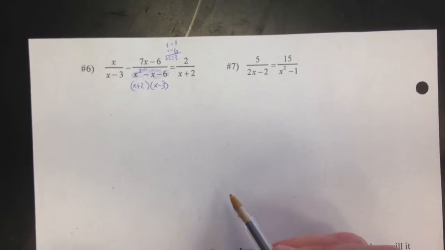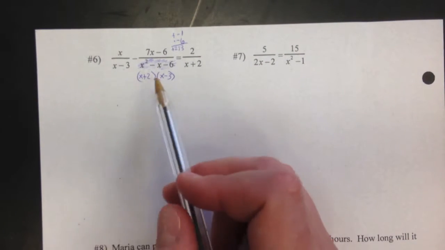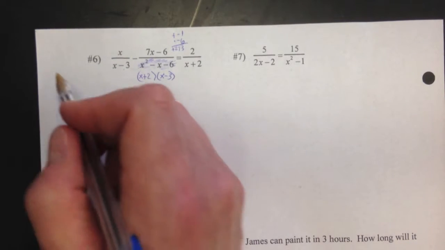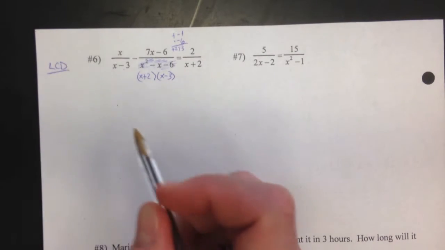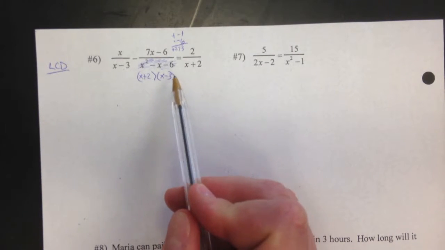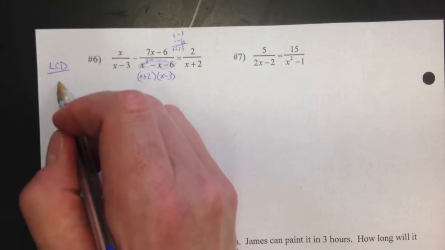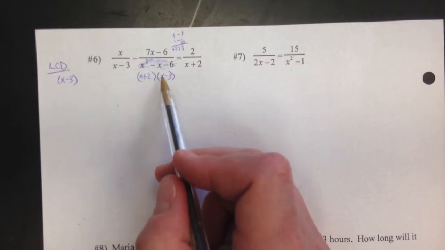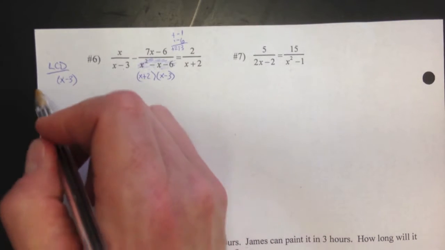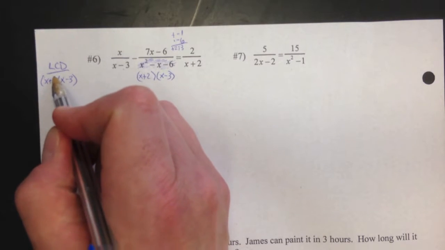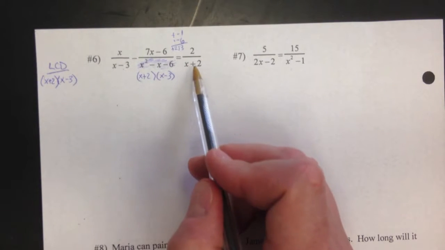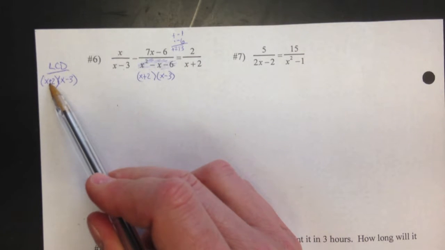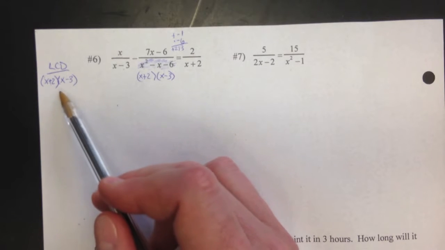All right, so now let's look at the denominators: x minus 3, x plus 2 times x minus 3, and then x plus 2. The LCD has to contain all of your factors. We need to have an x minus 3. The second fraction, we need to have an x plus 2 and an x minus 3. I already got the x minus 3. Let's put the x plus 2. I'm going to put that in front. And then we've also got the x plus 2 for the third denominator, but we already have it in our LCD. So this is what we're going to use right here.